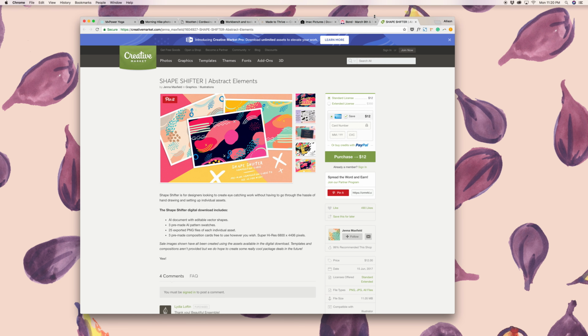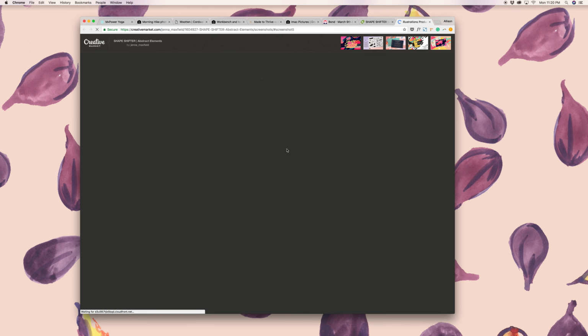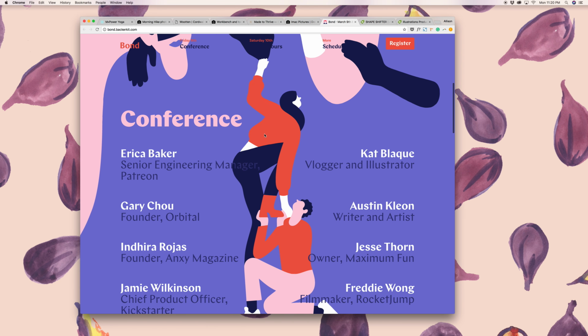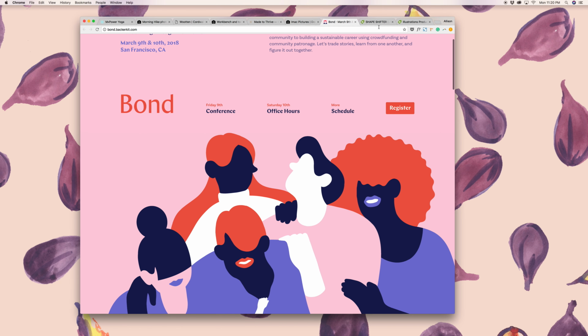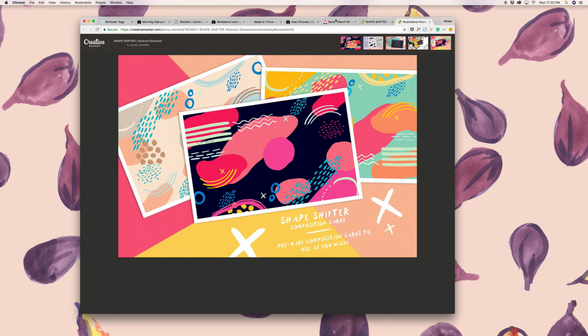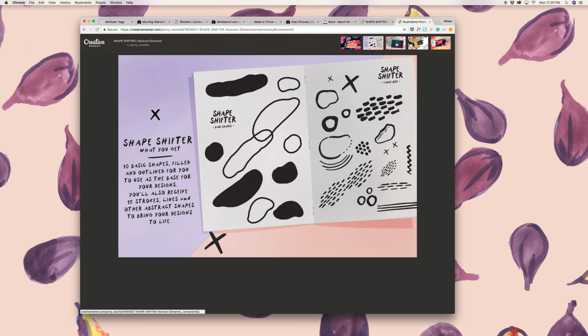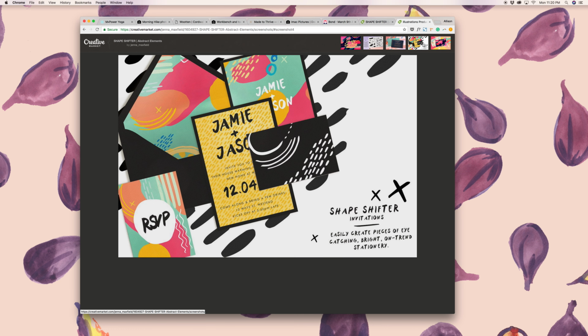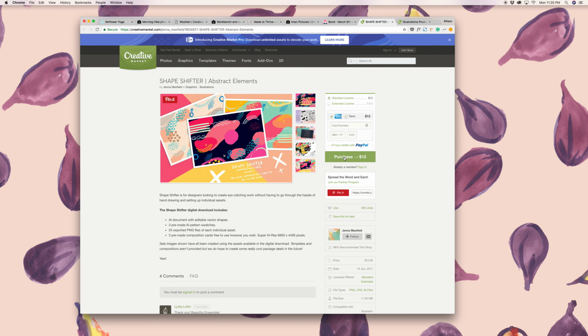So I searched abstract illustration and I found stuff like this, which again, you're not going to be able to accomplish something like this where these people are climbing each other and it feels so connected, but there is the ability to find different shapes and illustrations that you could use to build a vibe or a visual aesthetic for your brand, which I think is really powerful. If you were to buy these, I think it's like $12.